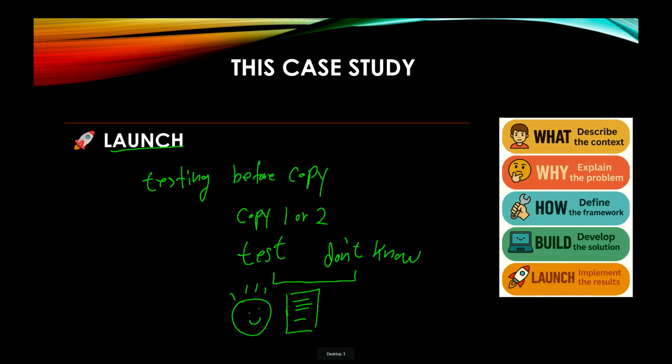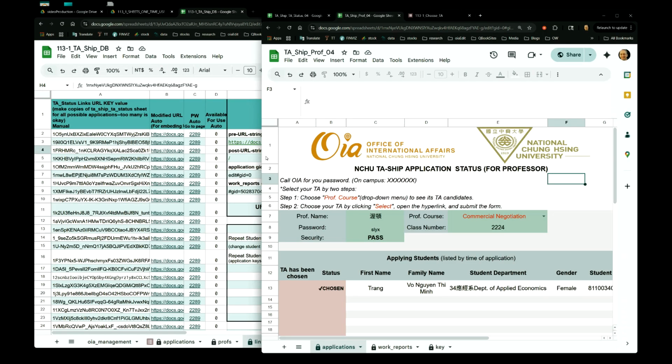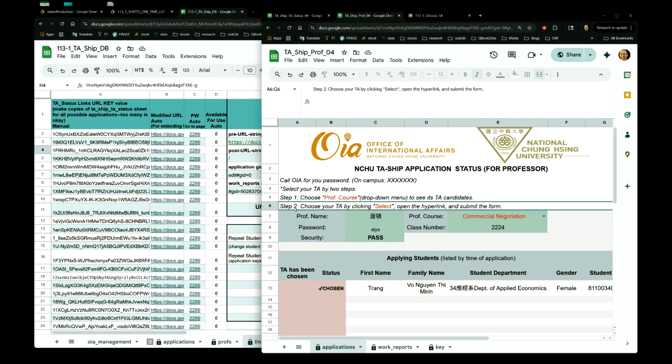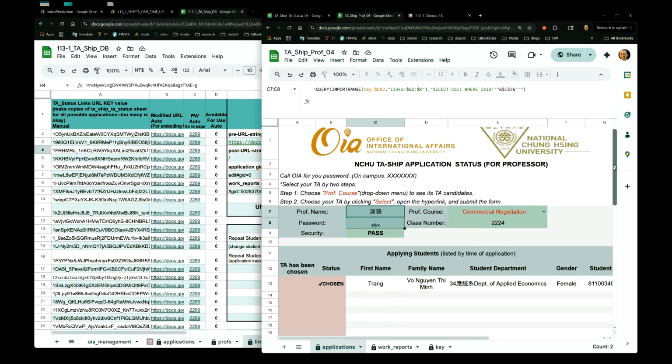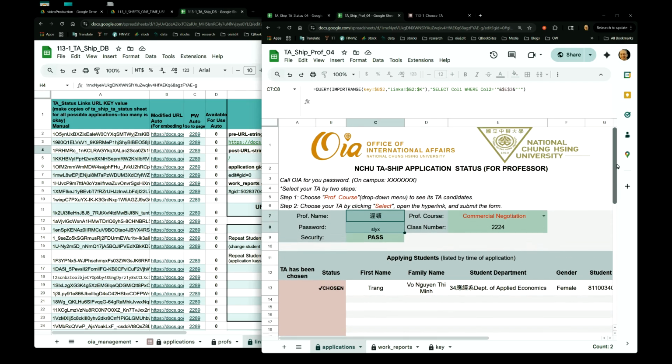If you look over at our pages here, you can see that the page has the logo on it, and then after a lot of testing, the office came up with these instructions to keep things simple and clear. At first they had longer instructions and professors got confused or frustrated. Why do I need to read so much? And they simplified the look, they changed the colors of the different areas, and they really worked hard through testing. And you can see what we ended up with here is a very simple interface. But that's not by accident, that's because they worked on it carefully.